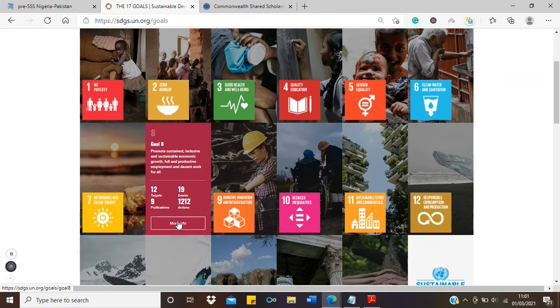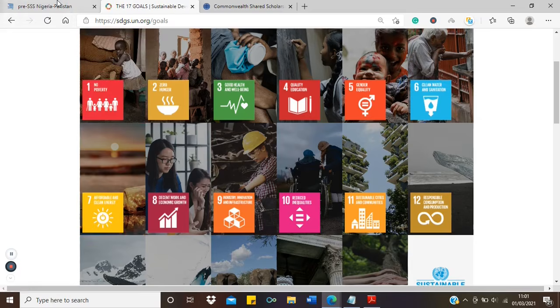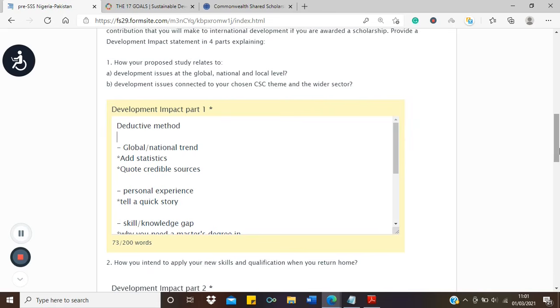So you just choose one or two of those interesting SDGs, global trends, global events, and try to connect your own concern with these global events. You could start by saying that as the world races to actualize this sustainable development goal, you are concerned that your country or your community is lagging behind because of a number of issues. So there are a number of obstacles preventing your country from achieving these sustainable development goals.